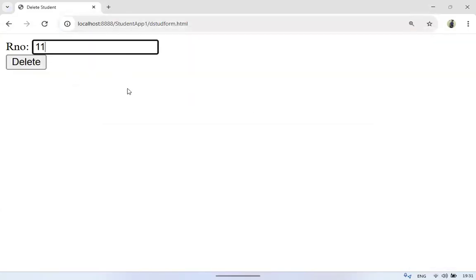I am giving roll number as 11, and of course observe the URL also, guys. I am using doPost method. Click on delete.